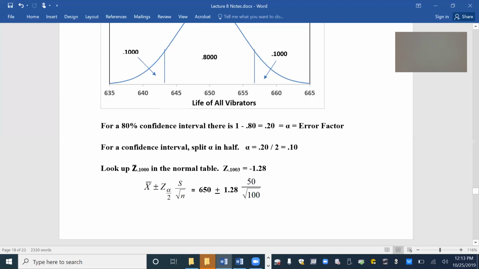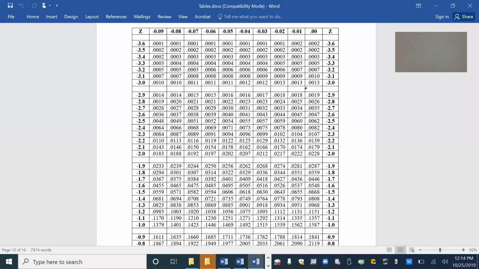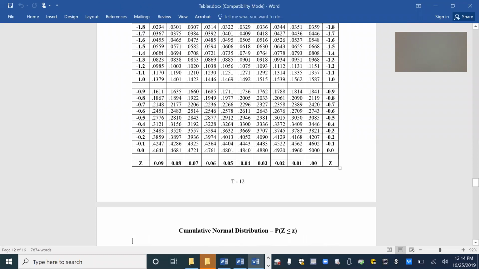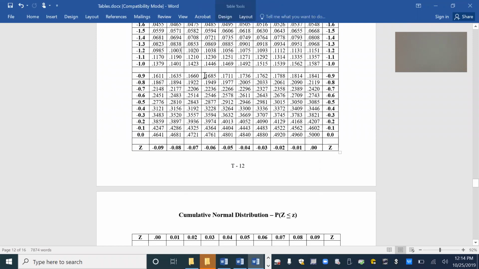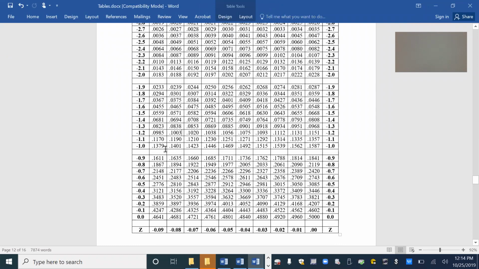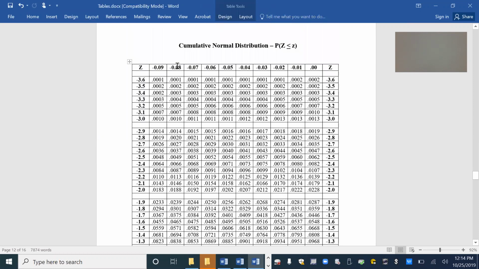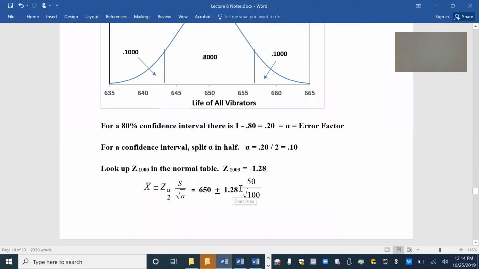So I look up the 10th percentile in the normal distribution table, and I find that I need to step off 1.28 steps. All right, so we go to page T12, start at the top, going down, down, down. I want the first one bigger than or equal to 0.1000. And I'm going to pick 1.28, or 1.29. I'll take either on the final exam, 1.28 or 1.29 steps. I went with the 1.28.